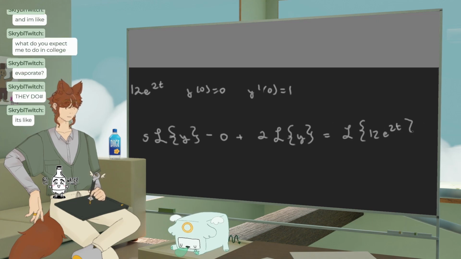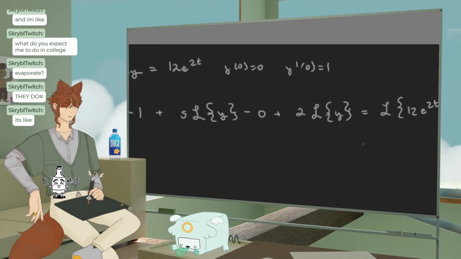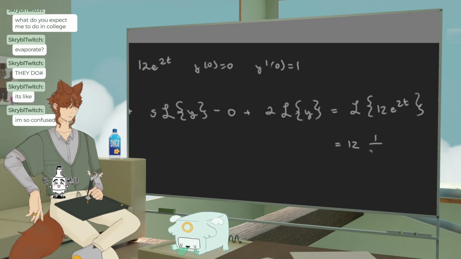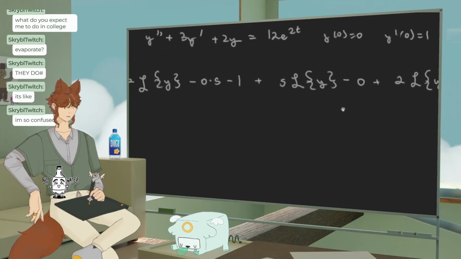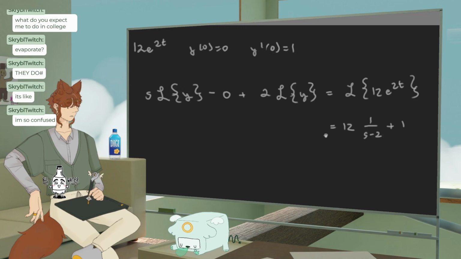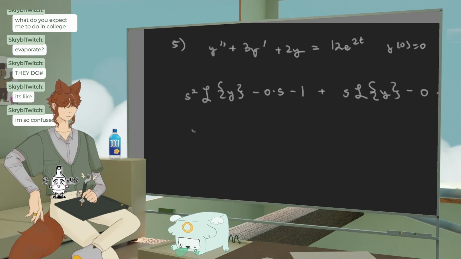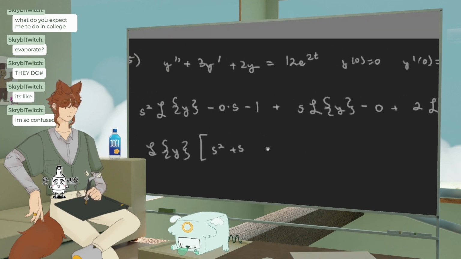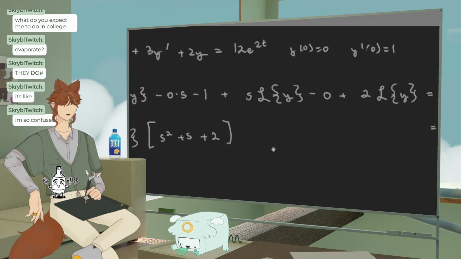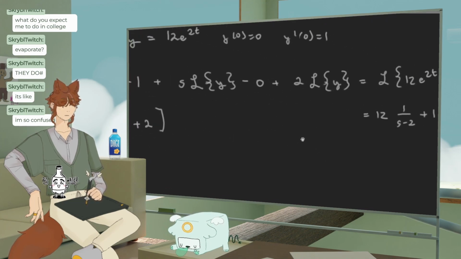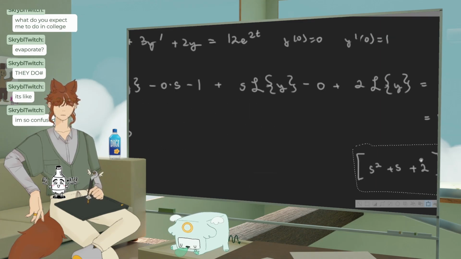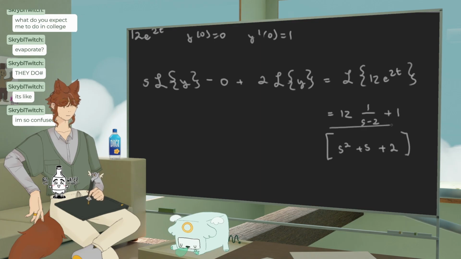Okay, 2e to the 2t. Or, sorry, e to the 2t. Let's get that sorted. So this is going to be 1 over s minus 2. I'm so confused. Okay, plus 1. Move the 1 over there. What have we got? I guess I'll do it out. s squared plus s. Oh yeah, the auxiliary polynomial. I could have just done that and made my life a little easier, huh? I'm just gonna divide by it though. They don't need to see how I got that. Okay, can we factor this?